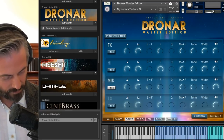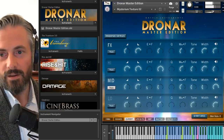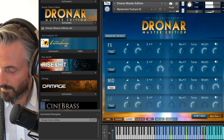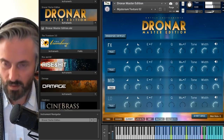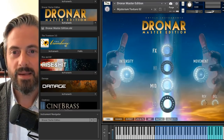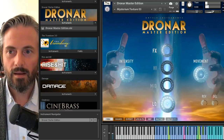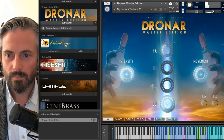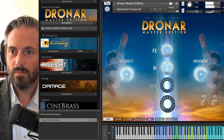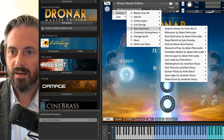Play loads of just a chromatic scale. Sorry, it's a whole note scale, not. And then some chromatic notes. So you can hear the flexibility. It's great, the presets, but really try and see those as a starting point, the beginning of a journey. Get to know DRONAR and then you can really get in there. There's so many. Where do you begin?